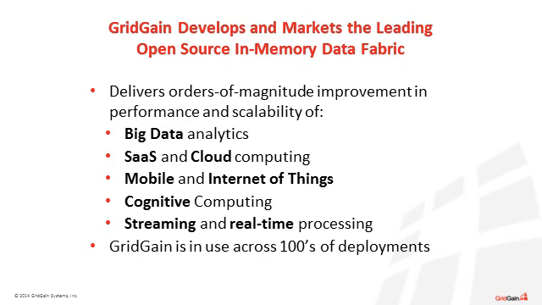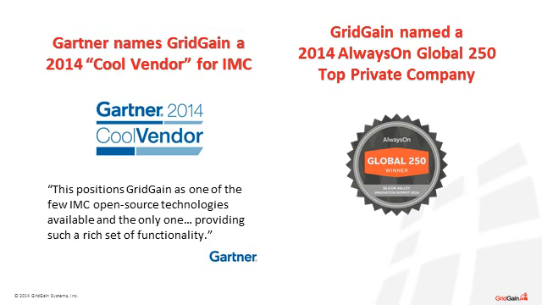First and foremost, what is GridGain? What are we focused on? So we are entirely an in-memory focused company. Our use cases typically center around performance. We are very active in many of the spaces that you see here. So from big data analytics to SaaS providers, cloud computing providers driving the backends for mobile applications, for sensor applications and the Internet of Things. Streaming, real-time use cases, these are the things that we're focused on. And as it states there at the bottom, we are active in hundreds of deployments within these spaces today.